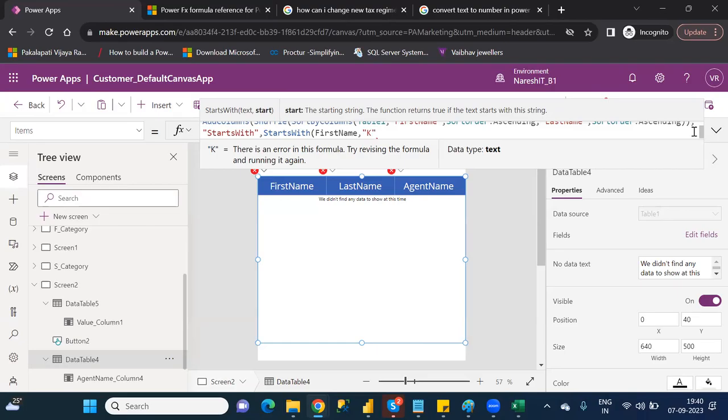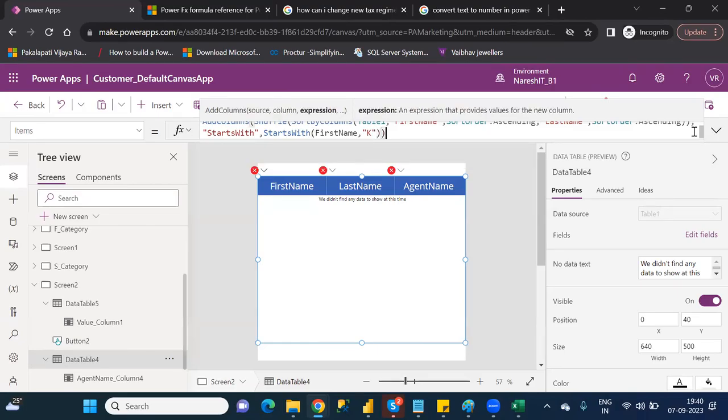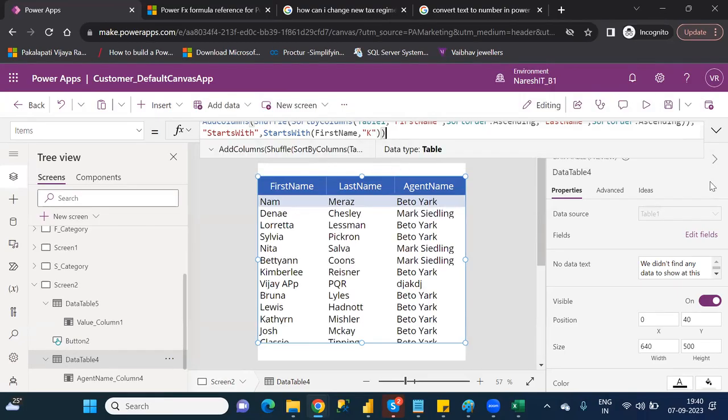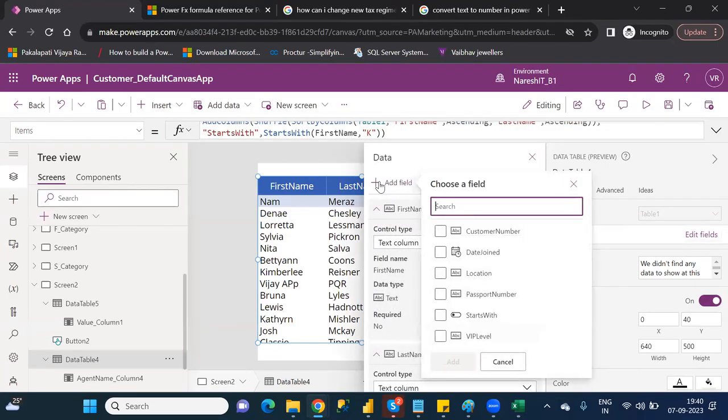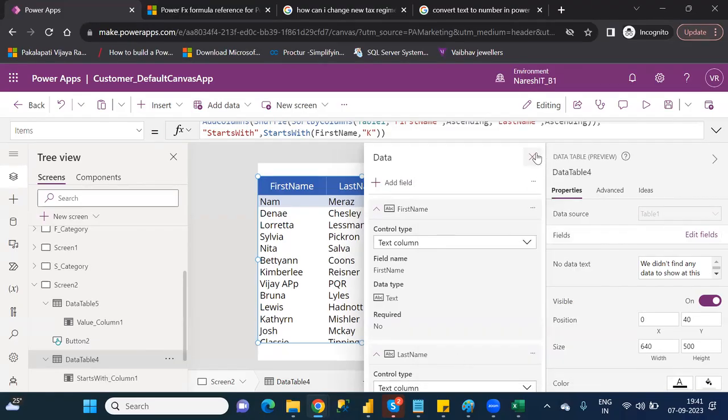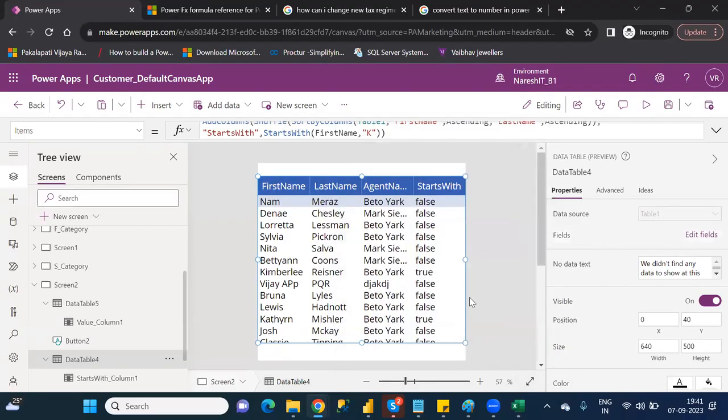Okay, let's see. See here, K related values are there. Starts with K related values are there. For those related rows, it is written true. Otherwise, it returns false.